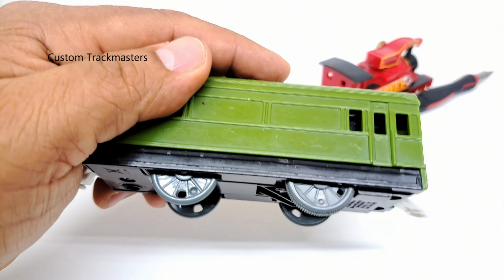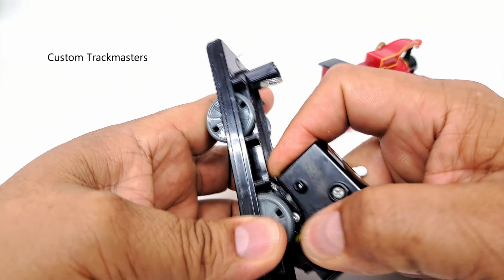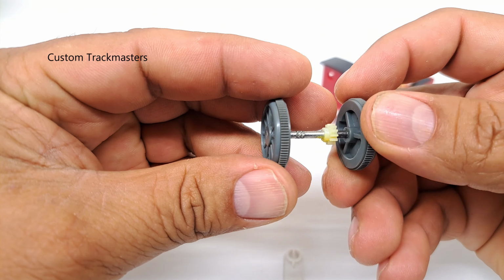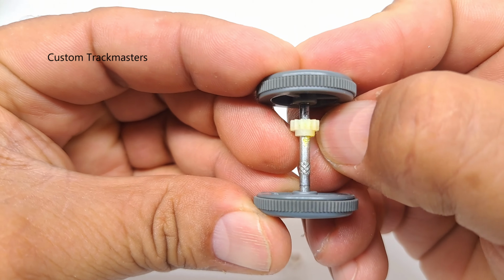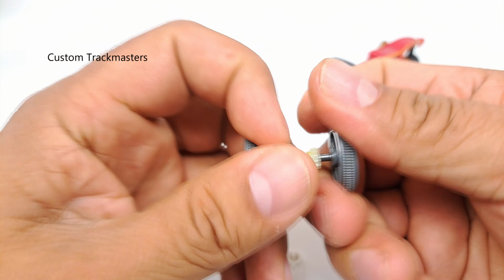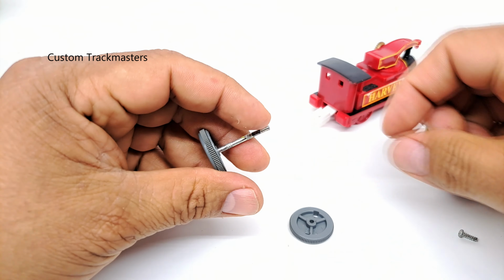All right, let's get started. First, remove the top, remove the battery, remove two screws on the bottom, pull this motor really hard, then pull the axle, and as you can see, there is the problem, right there. There is a crack right here. Still engaged, but sometimes skips, but it's spinning right now. So we just pull really hard, like that, and remove the cog.